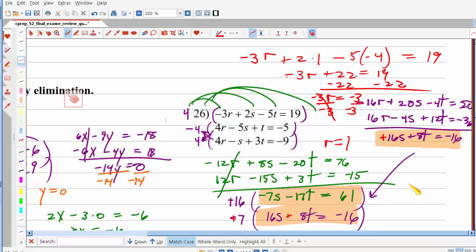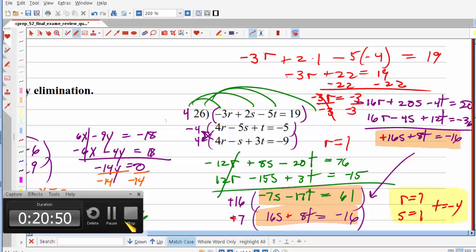So, my solution then is going to be r equals 1, s equals 1, and t equals negative 4. Yeah. Wow, that was a long problem. I guess I remember when I gave you a test on it, I had you just fill in the blank for me solving the problem. Alright. So, that's it. We'll cap this screencast off right now and I'll pick it up in another one.